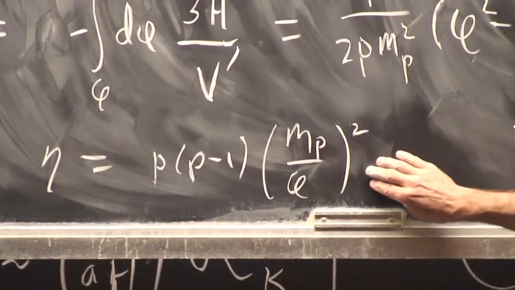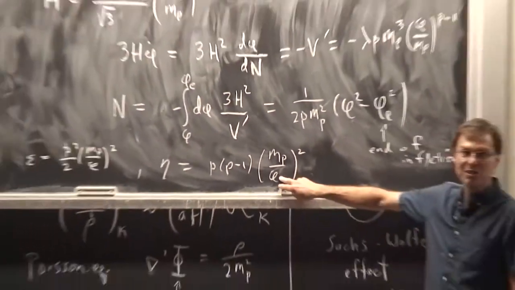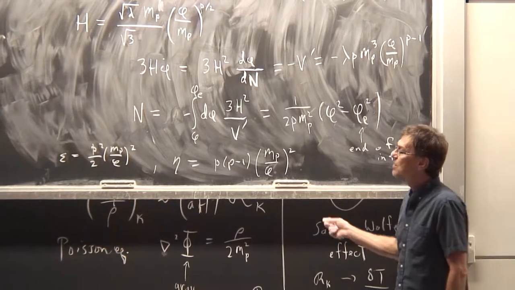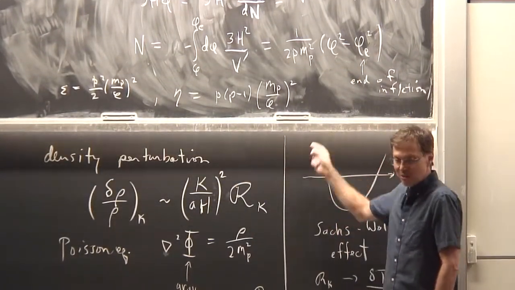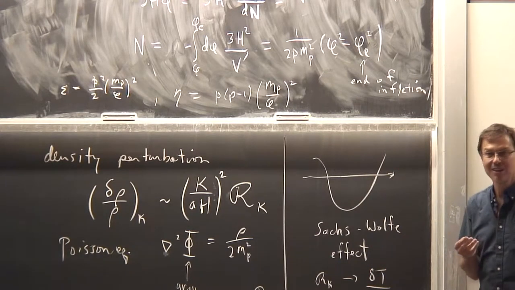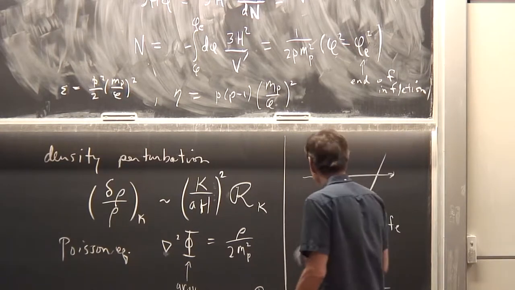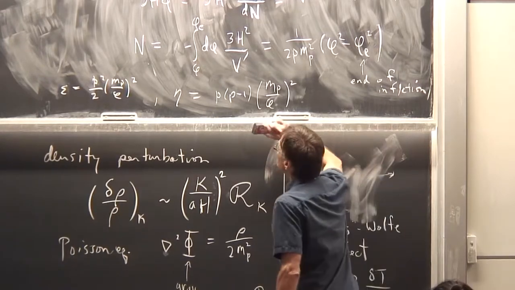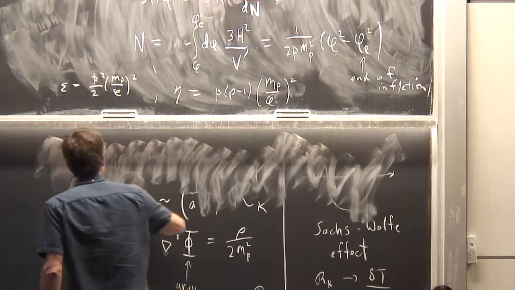One thing you notice right away, we want those to be small during inflation. It means that phi has to be much bigger than the Planck scale. And so that's something that people criticize about chaotic inflation. You worry, do you really have good theoretical understanding of the model when you go above the Planck scale? But we have to just ignore that for the time being.